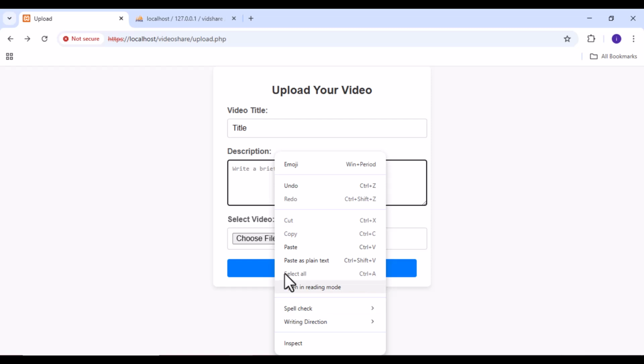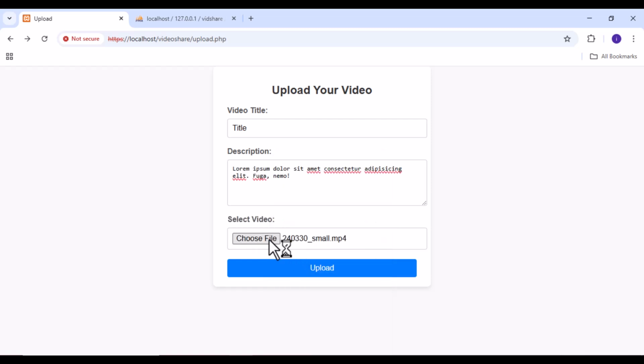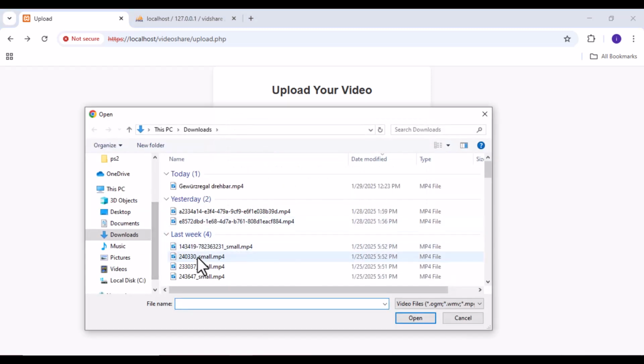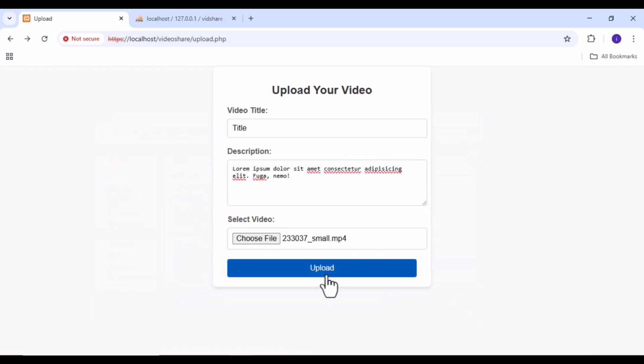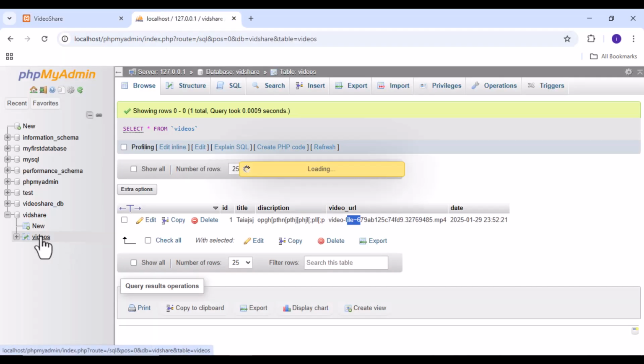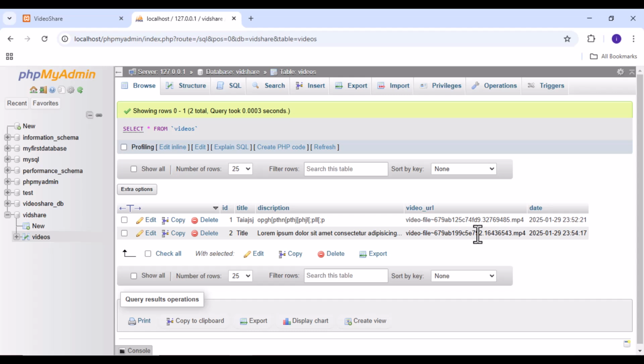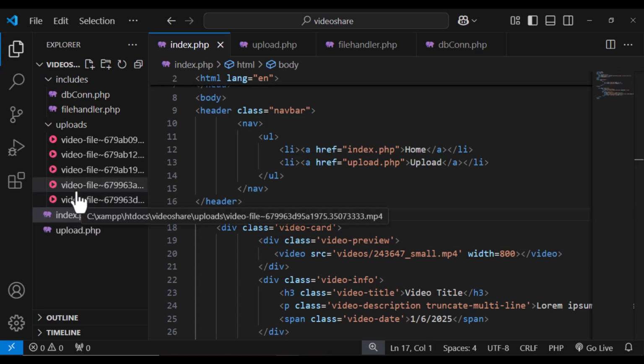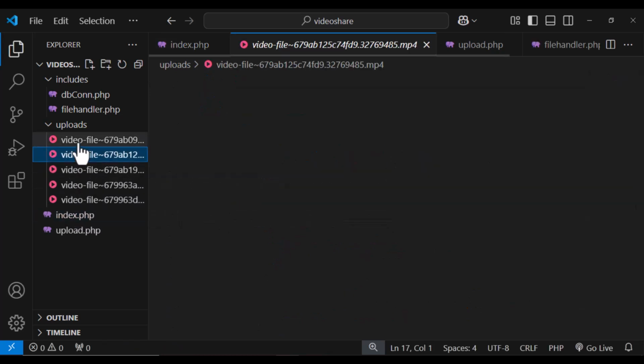Let's remove this one, then paste. Let me choose another file. All right. Now let me upload. Okay. Now let's check. You see it? Okay. Title, lorem ipsum. Exactly what I typed a while ago. Okay. 1, 2, 3, 4, 5. All right. Everything is working perfectly.